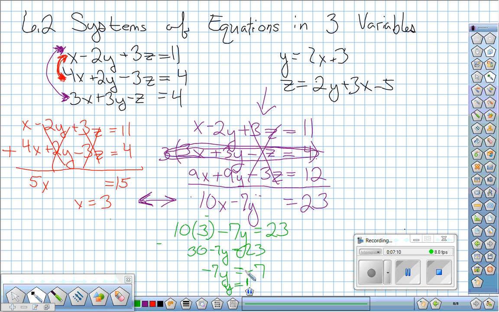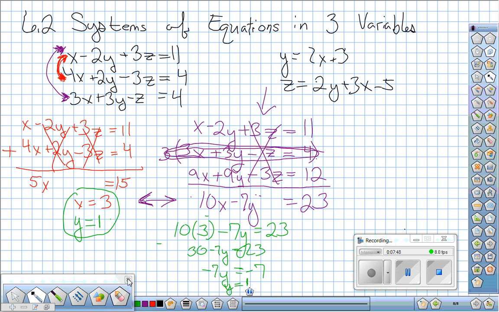I'm just running out of room to write down my steps. So I know x equals 3, and y equals positive 1. Now I'm going to pick one of my original equations, one of these top 3, and plug both of these back in at the same time to solve for z. It looks like this top one might be the easiest, just because it has a single one. If they all have a bunch of gross numbers, by all means, it does not matter whatsoever. You will get the exact same answer no matter what equation you plug it into.